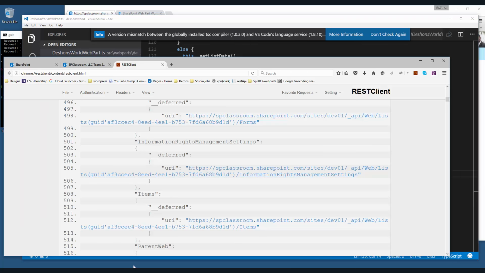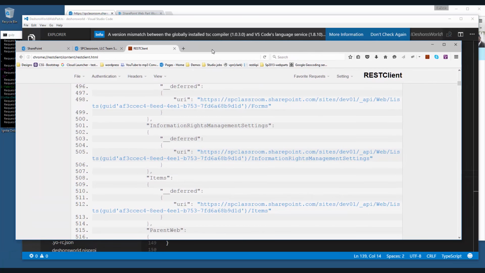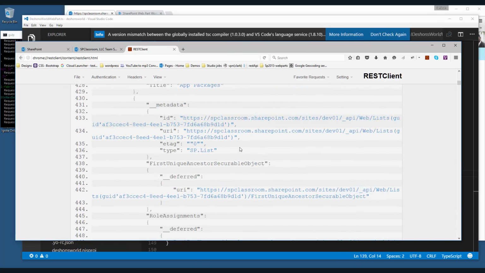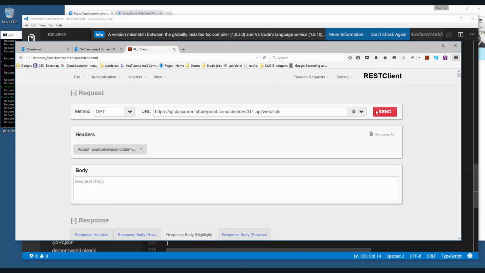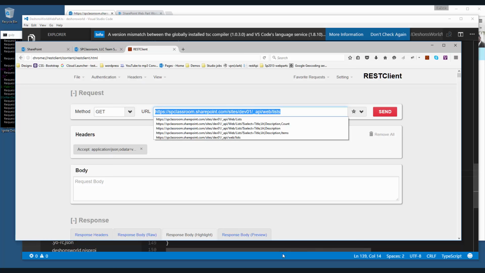So what I'm going to do, I'm going to fire up Firefox, and I already have it running here, but I'll walk through the process again. I personally use a plugin within Firefox called REST Client, and you can just grab that as an add-in. In order to get this to work, you have to be authenticated, or else this will be a major security issue if anyone can make these types of calls. So you have to be authenticated to your tenant.